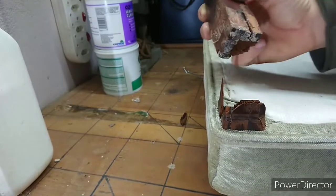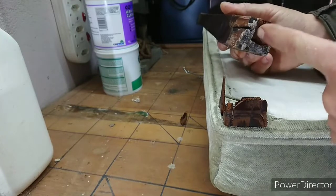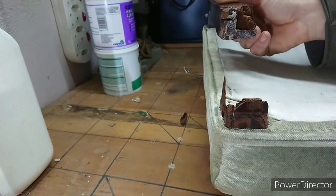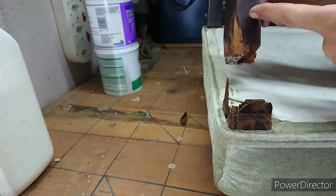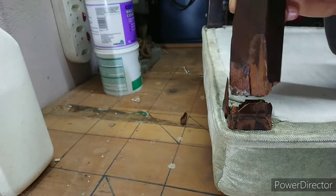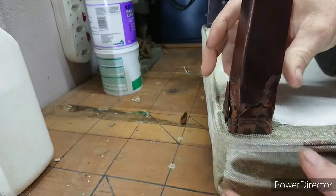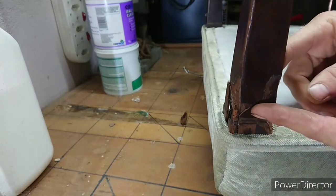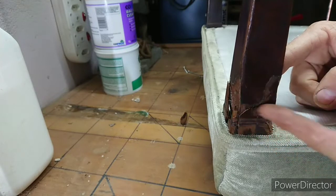Right, the way that we're going to probably approach this now is to first drill a pilot hole into here with about a 4mm drill bit, 3-4mm drill bit. Drill it in to about thereabouts, and then we're going to glue this on with an epoxy with all the parts and everything. Once that's set, we're going to cut slightly below, or in this case above, the join.